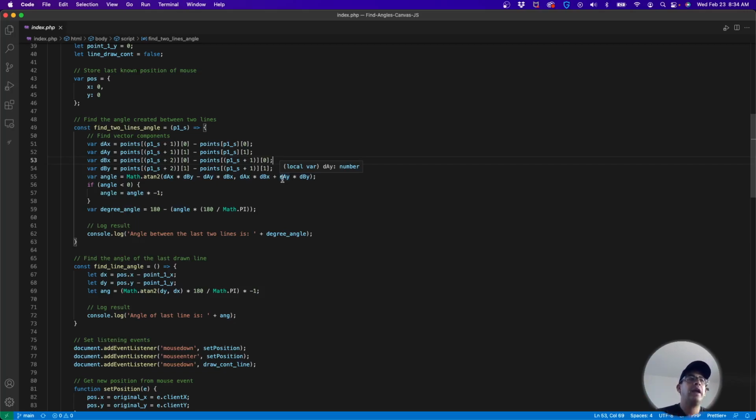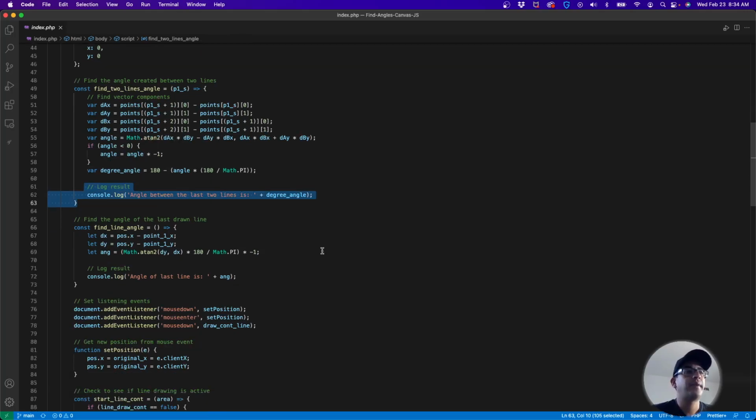And then we're going to be handling that degree so that it's in a 180 degree display, so that we can display it as a user-friendly number. And then basically we're just logging that information.